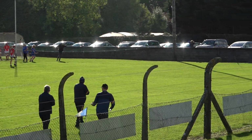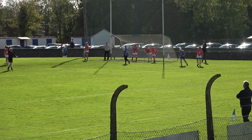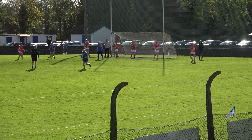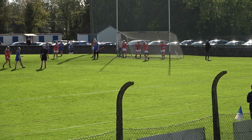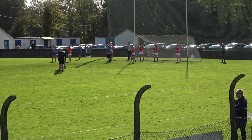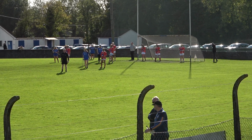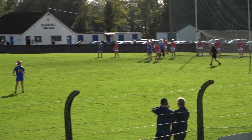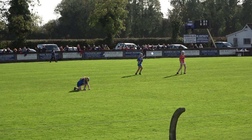And would you believe I missed that on the camera? Incredible save by Mary. Great play by Ratoath. Lovely run there down the middle from Laura Kelly. Broke on through, gave the ball off to Molly Coulter, who pulled first time, but a fantastic save by Mary Andrews, the evergreen Mary. I think she's near 45, John? 46, I think. Okay, she's given her a year or two yet, so we think she's around 46 years of age. Wonderful play by Mary.